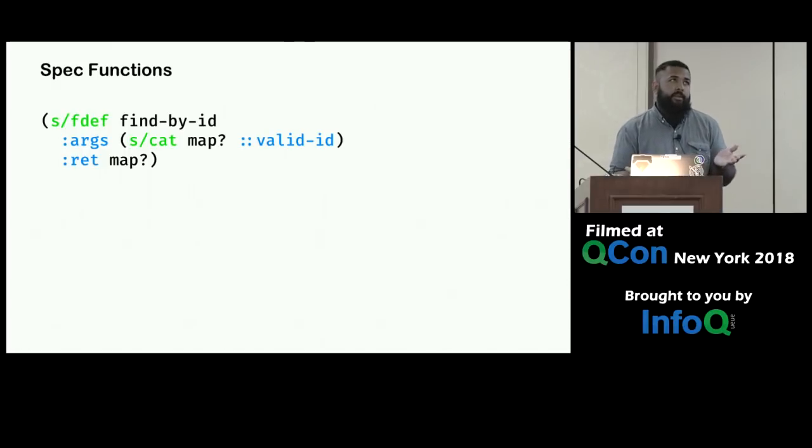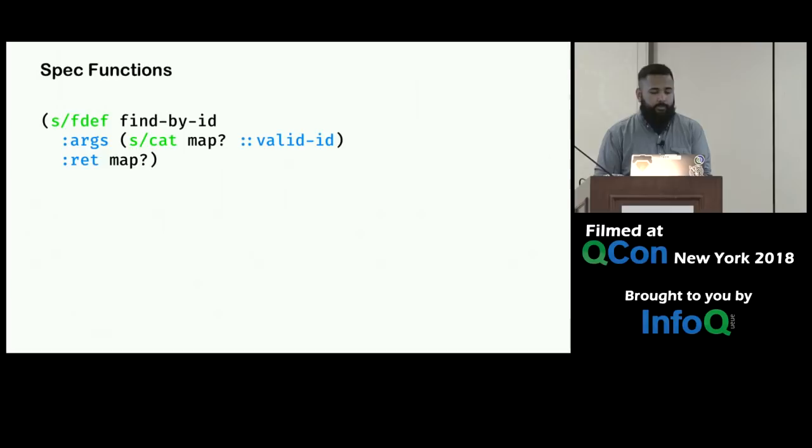So in functional programming, you usually pass in all the things that you want to use. So you're going to pass in a database. For this situation, we're just going to use a map. And then we're going to pass in an ID, which should be a valid ID. And for spec, a valid ID should be greater than 0, because you don't have IDs that are 0. You don't have IDs that are negative numbers. So that's just a custom spec that I wrote earlier. And then it should return a map. There's a bug here. We're going to discuss how to solve this bug later.